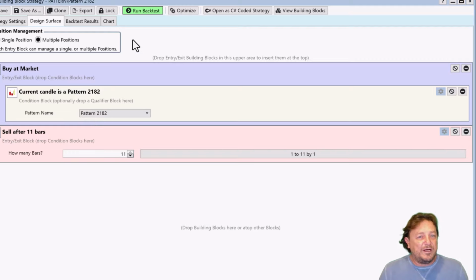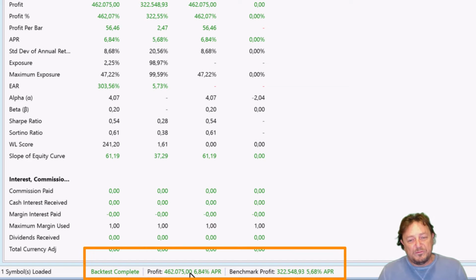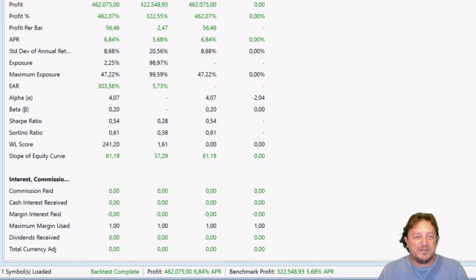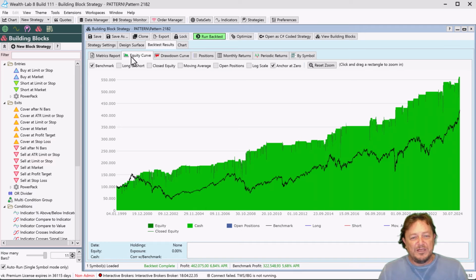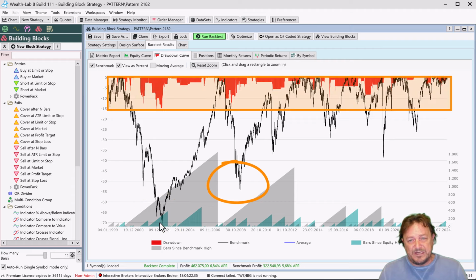Anyway. So I'm running this backtest now, and you can see it's very fast. 6.84% down here, 5.6% for the DAX itself. You might say, so what? Yeah, no big difference. There is a big difference. The black line is the DAX, and this one is the DAX future. The big difference is also down here in the drawdown and in the length of the drawdown. You see the drawdown here, that's the future, the red one, that's the strategy, the pattern, and this is the reality, that's the DAX index.